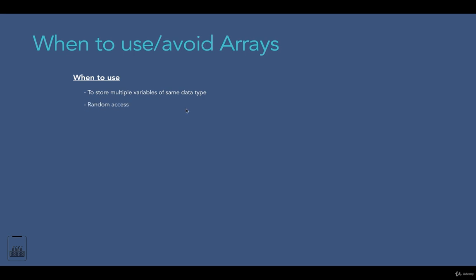Now the second useful time to use an array is when we want to access random numbers from given arrays. This is mainly because accessing a given random number from an array takes constant runtime complexity, which is very efficient for our software. So we know that when we are declaring an array, the array cells are located contiguously in the memory, and this means that we know the physical location of these cells over here. So that's why accessing these cells is very time efficient. So whenever you need random access to given numbers in the array, in this case you can use the array data structure in your software.